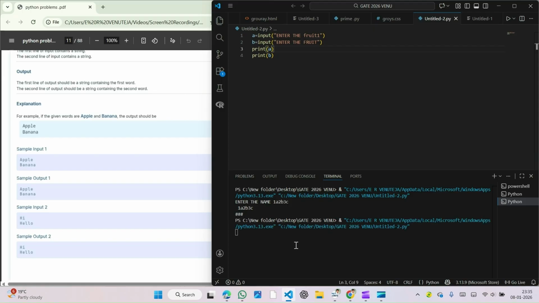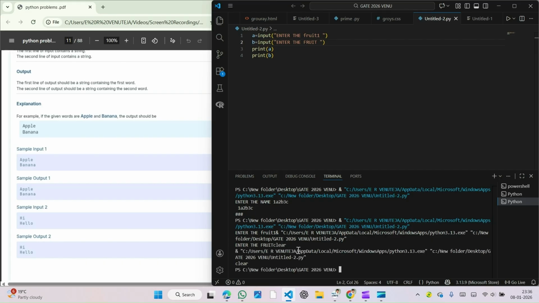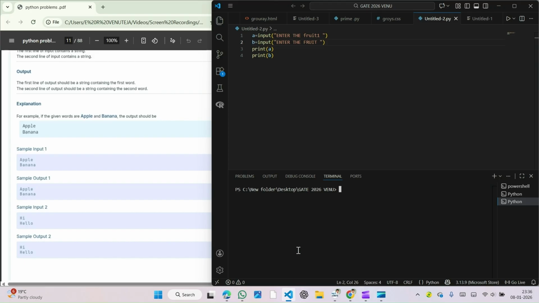First we should enter the first fruit name, apple, and again for the second, just give a space here. Here also it will look systematic. To clear everything, just write clear. Okay, it will clear everything.